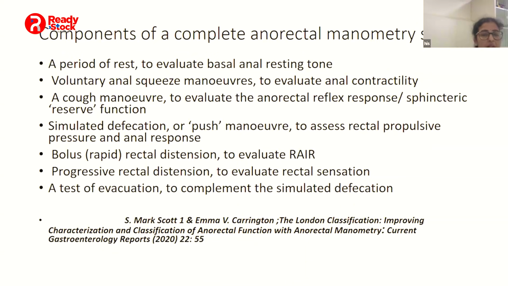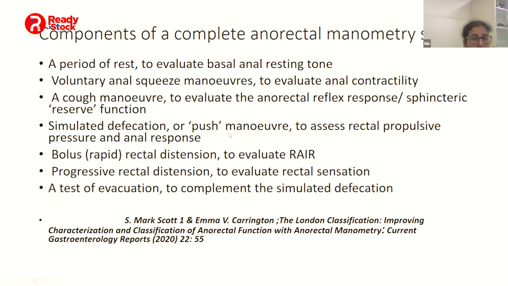So this is just in summary of what I told you just before, but this is what essentially comprises the ARM. Patient to be rested to evaluate the resting or the basal tone. Ask the patient to squeeze voluntarily to evaluate the squeeze pressures. Again, a cough maneuver is also a very useful maneuver. We do this after the squeeze maneuver to look for the reserve function of the anal sphincter in response to intra-abdominal pressure rise in the form of coughing. Then we do what is called a simulated defecation or a push maneuver to assess the rectal propulsive pressure and anal response.